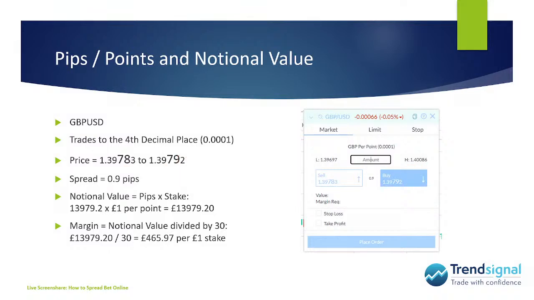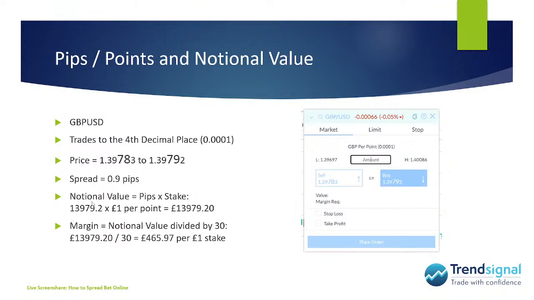Hopefully this is all making sense so far. It's difficult to sometimes explain some of this stuff because, as traders, we know it so well that it's difficult to explain without it being a little bit confusing. But hopefully that makes some decent sense. So we know the spread, we know how the price works, and we know that we need this market to move up, all other things being equal, 0.9 pips before we break even on that trade, and that's fine.